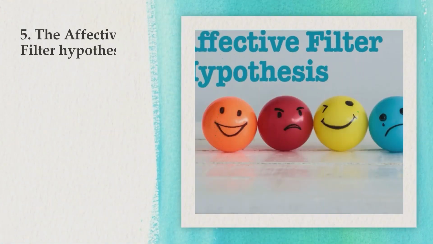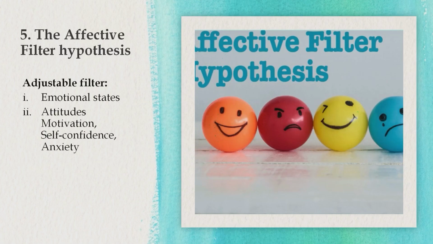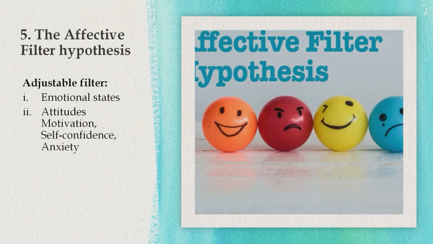Okay, and then we are moving on to the last hypothesis, the affective filter hypothesis. Now what exactly is a filter? Like you all know, it's a kind of strainer that we use to filter, for example coffee, tea and things like that. So what Krashen means by the affective filter is that students, all of us, generally any learner for that matter, will have a filter. Okay, you decide whether you're going to receive the input or not, even if your input is very compelling.